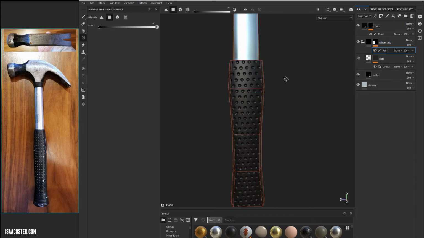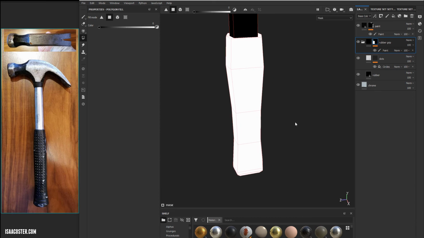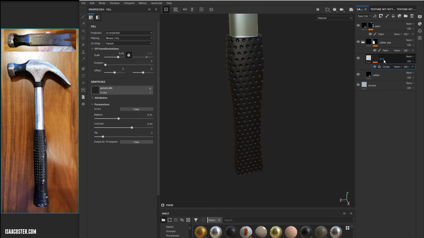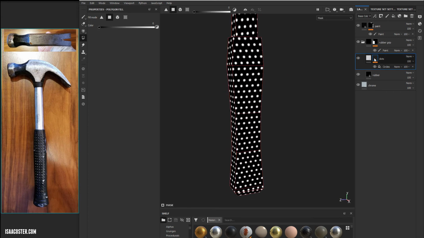This is where it's nice to have individual control over the mask, since this mask is driving everything. So what I need to do now is add a new mask to these dots. I've got my circles fill in the mask. If I click on that, you can see what's happening there. I want to eliminate a few of these top rows and a few of them down here at the bottom.